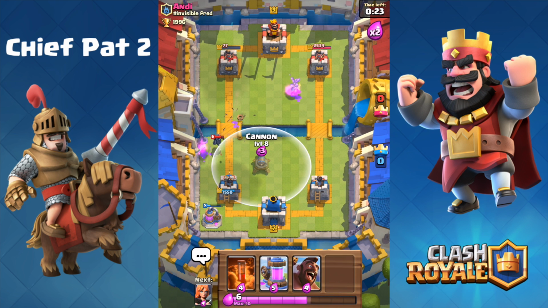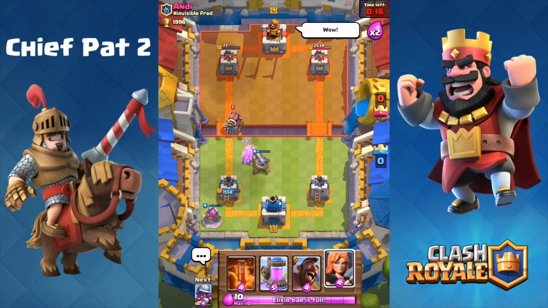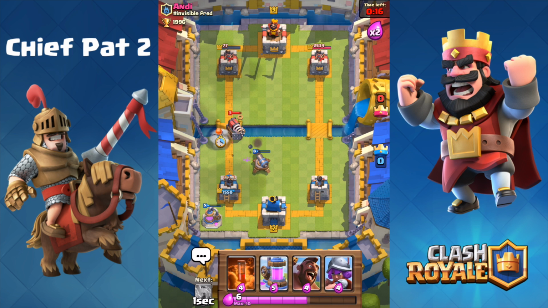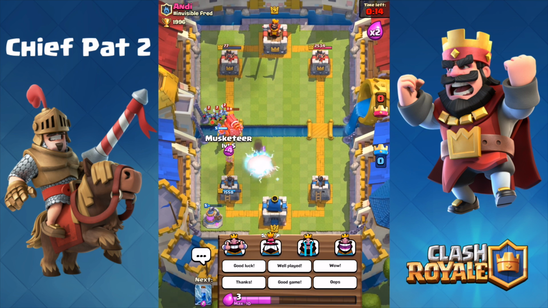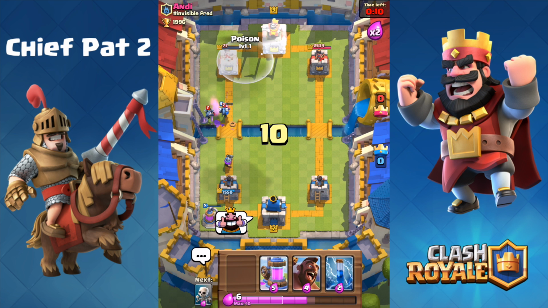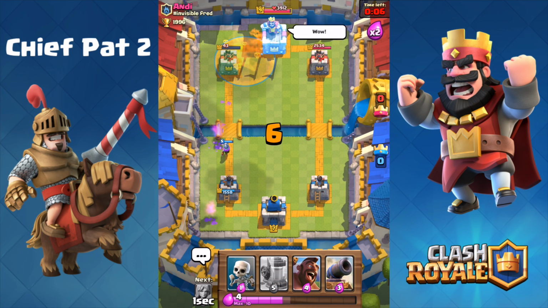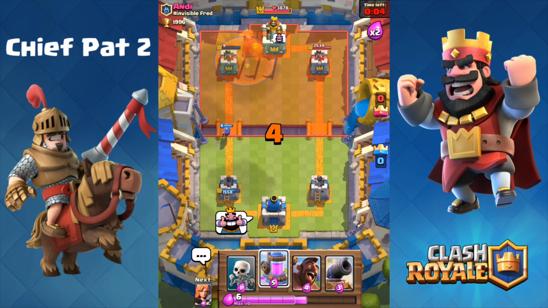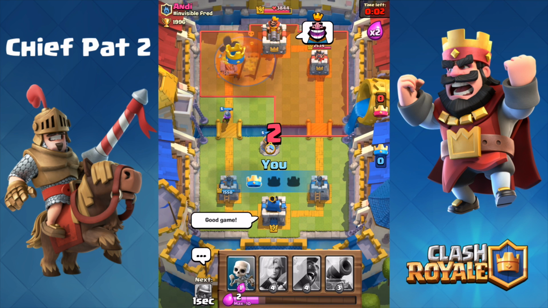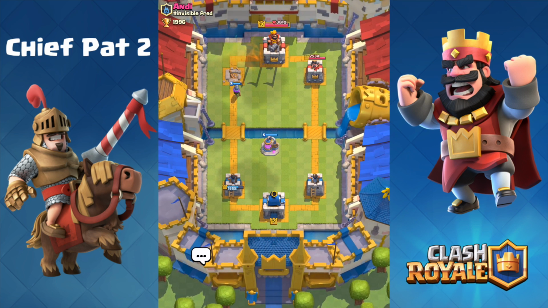The Mini P.E.K.K.A is going to kill my Musketeer. The Cannon's going to take out that Mini P.E.K.K.A. At this point, he says, wow, because he doesn't know how he lost against me. But GG, well played against Andy. 77 seconds. All we need is a poison spell, and that is going to wrap up the W. It's pretty weird. He has level 7 Minions at level 9, but not even going to bother with that. I zapped his King Tower to actually troll a little bit. So good game against Andy, and yeah, another very solid victory on this account.